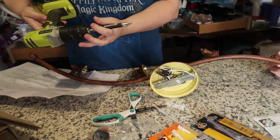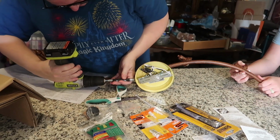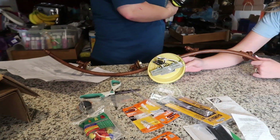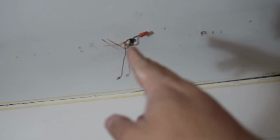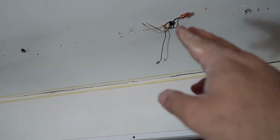What are you doing with the drill? Don't hurt yourself. Oh my goodness. What are you doing? I need this to get out. Oh my goodness. So how hot was the attic? It's probably 110 degrees. He came down drenched in sweat, only to find out if I'd just looked a little harder, there's a stud in the way, and we cannot get to the wire.